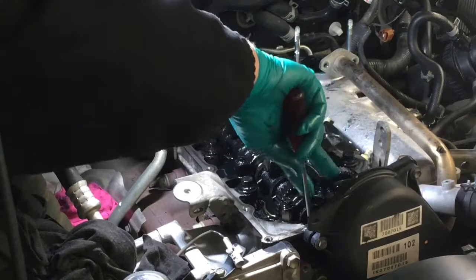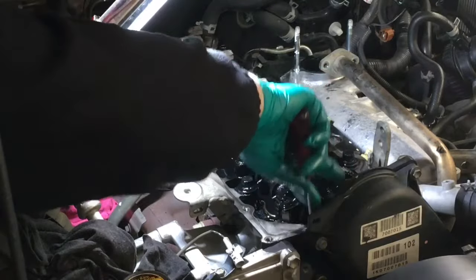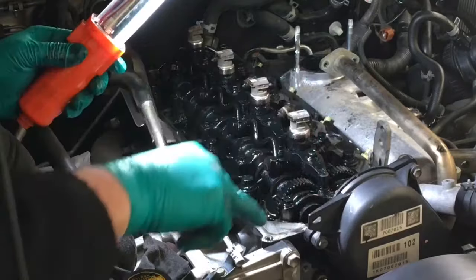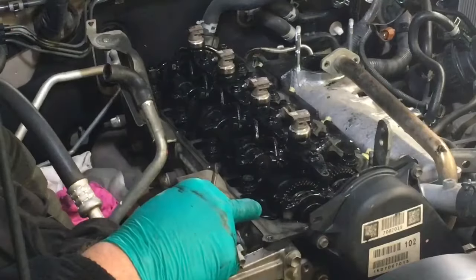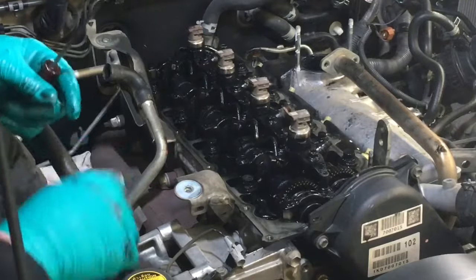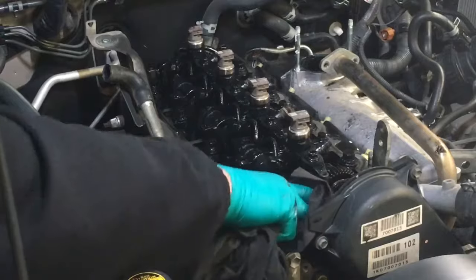This does look very discolored, this silicone and whatever. So I'd say it's most likely the original stuff. Just doing a bit of cleaning there while we're at it. Quite messy. All I'm cleaning is the perimeter.